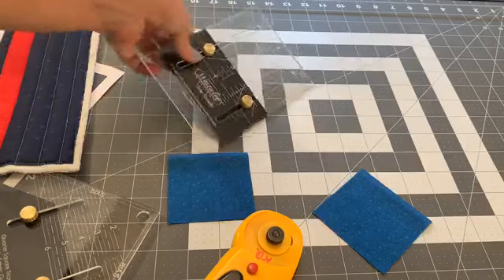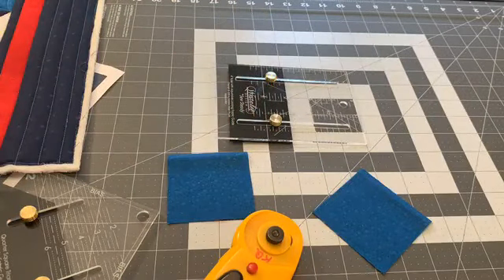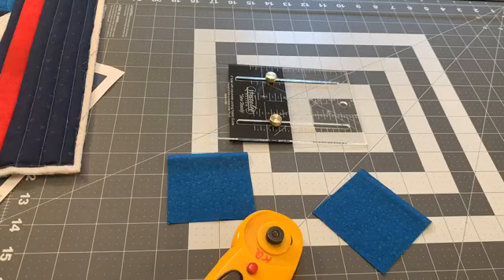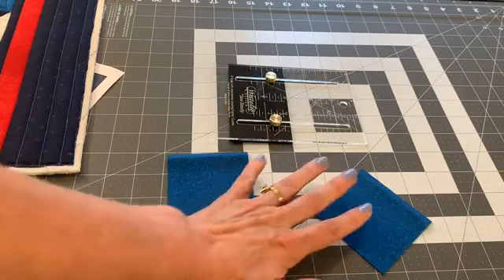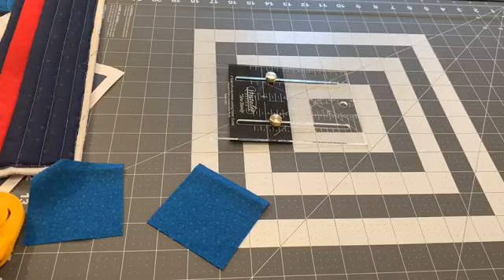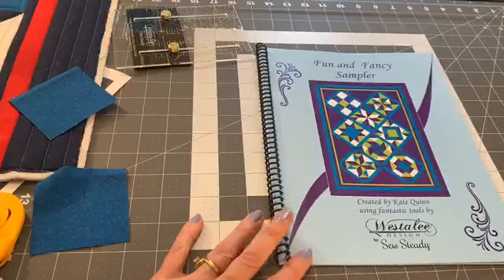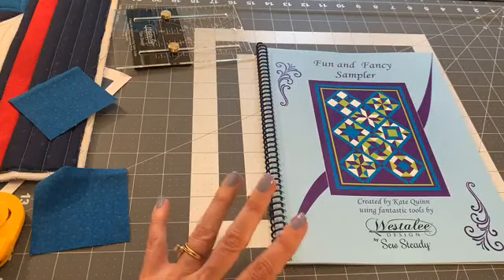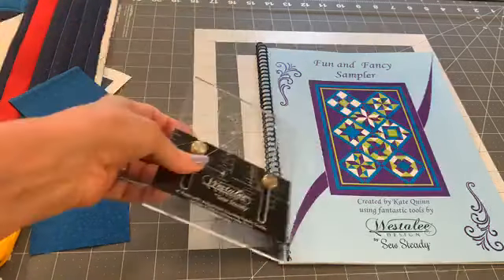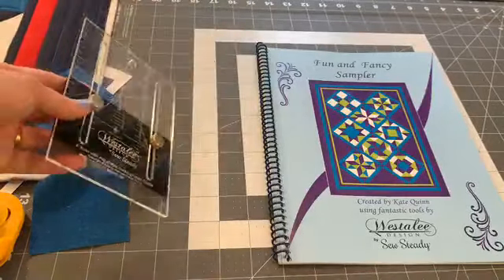Such a great product. Now this is the four-inch mini — such a cute little guy. The product that's going to come with our Fun and Fancy Sampler is called the seven-inch — it's actually seven by six and a half. The reason that's a good size for the quilt is there's a six-and-a-half inch square, a four-and-a-half inch square, and a three-and-a-half inch square in the Fun and Fancy Sampler. If you purchase this pattern, you'll be able to also purchase it as a bundle with the seven-inch square ruler. This is the four-inch mini — you can have different options and different sizes, just like we all like different tools.